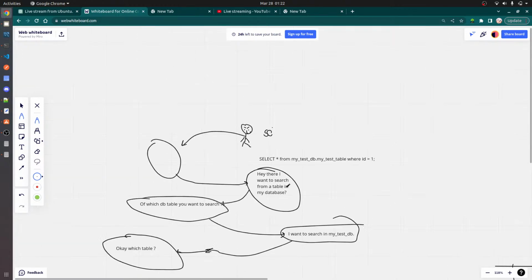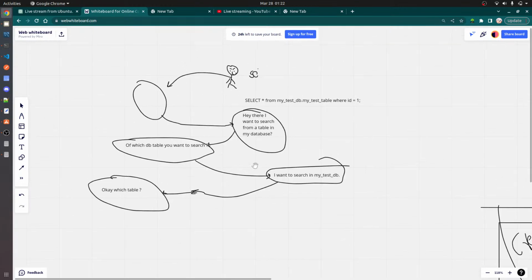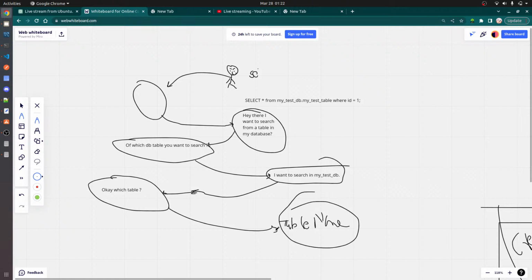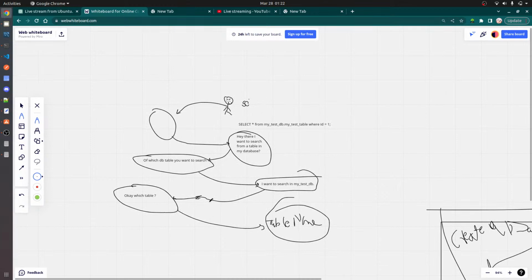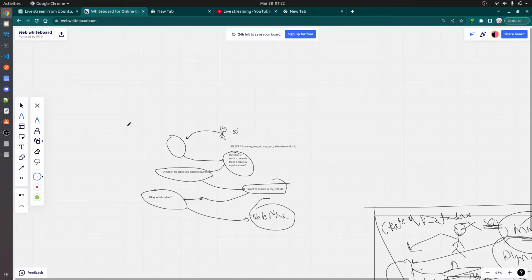Then this conversation goes on, and in the next message the user will tell the table name that he wants to search data in. This will be our table name. So yeah, that's how I want to create a chatbot here.